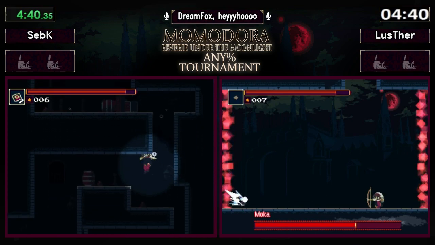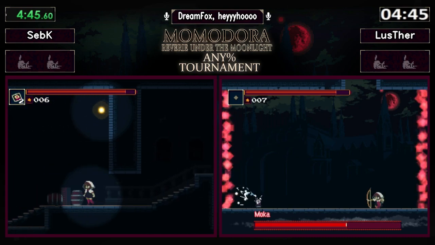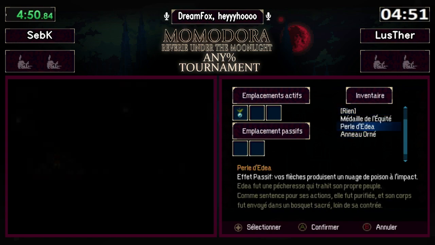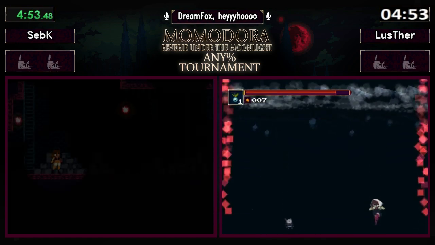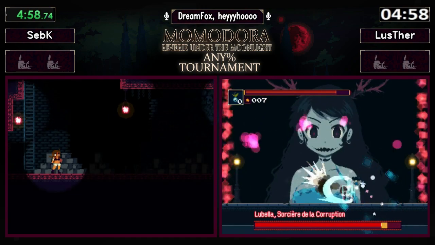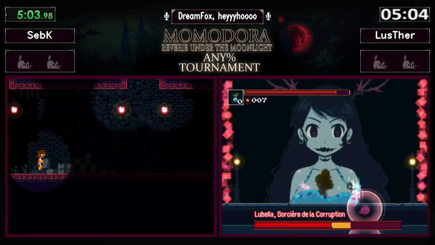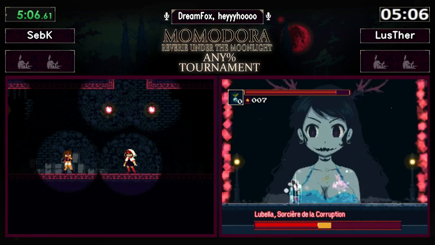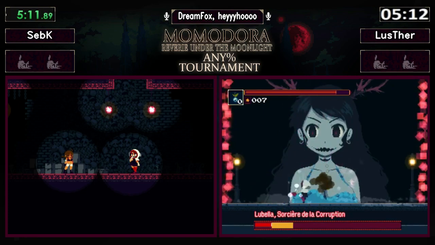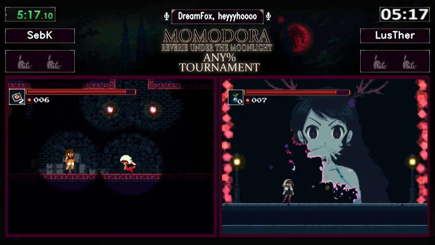Did LusTher not get the arrows, or just not the poison arrows, and just not have equipped them? I'm not entirely sure. Okay, just not equipped. Also, the little blue berry, the thing you see in the upper left for LusTher right now, that's the crystal seed. It's the only item you buy in this run. That's also why our runners took small detours in the first area of the game to get some money. So that's a damage boosting item, and it's the only one you buy over the entire run.